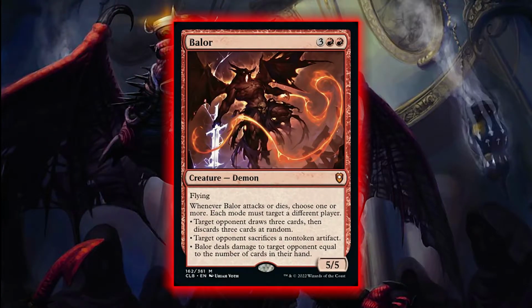For 3 red, you get a demon, which is a 5/5 flyer that says when it attacks or dies, choose one or more modes. Each mode must target a different player, and there's 3 modes on it. First mode is target opponent draws 3 cards and discards 3 at random. Target opponent sacrifices a non-token artifact, or Balor deals damage to target opponent equal to the number of cards in their hand, i.e. sudden impact.